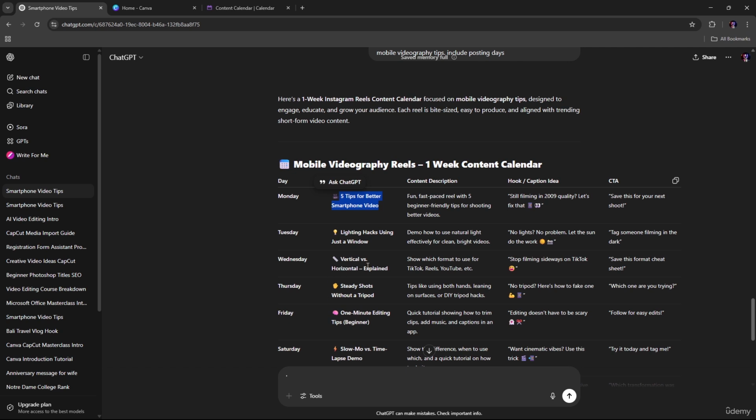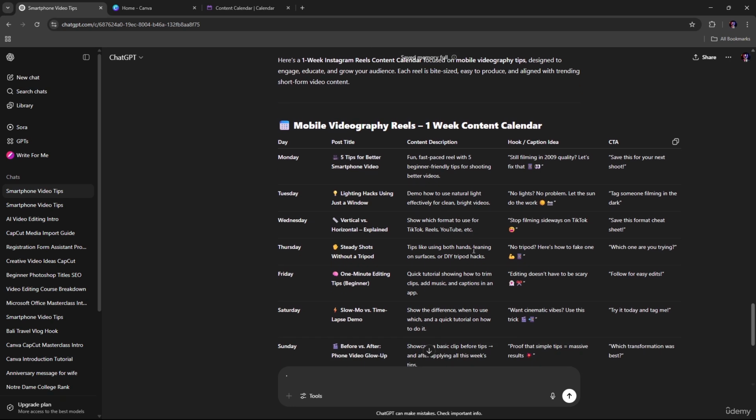And Wednesday, the post title could be vertical versus horizontal explained. And the content description could be to show which format to use for TikTok, Reels, YouTube, and etc. And also the hook and caption idea could be like stop filming sideways on TikTok. And the call to action could be like save this format cheat sheet. And also Thursday, the strategy: shooting without a tripod.